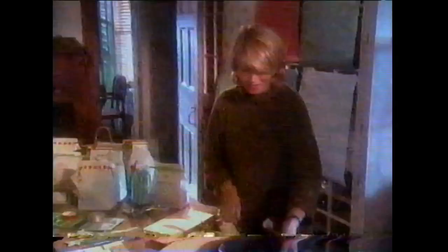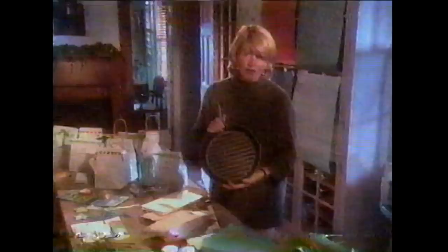And for a great gift like this grill pan, how would you ever wrap that? Well, here's a fine solution, a brown paper shopping bag with a beautiful silken ribbon drawn through the top, lined with tissue. There are so many ways to give a thoughtful, personal gift, and it doesn't have to take a lot of time or a lot of money.